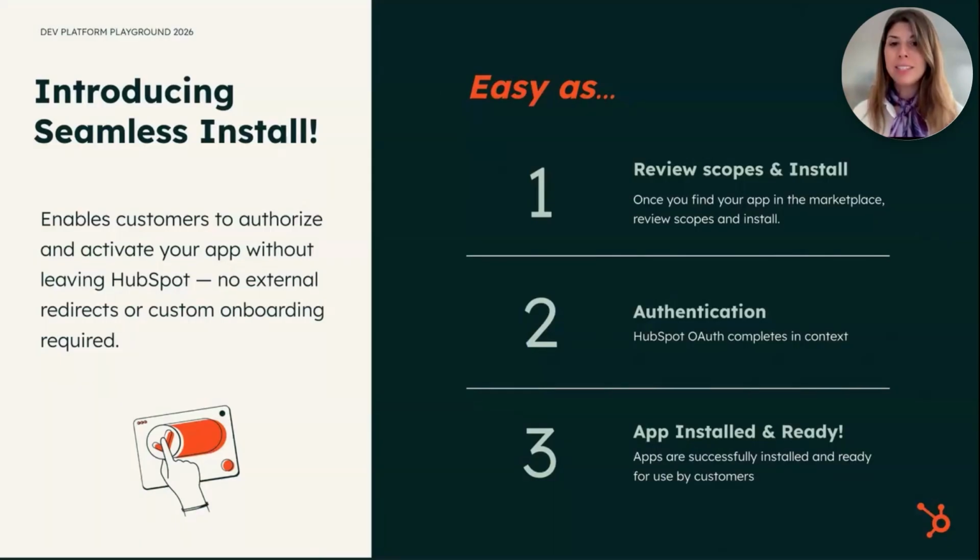So, what does Seamless Install actually mean? It's our new standardized install experience that runs fully within HubSpot. No redirects, no third-party pages. If your app only needs HubSpot OAuth and doesn't require a complex or custom onboarding flow, this is for you. Your customers can find your app, authorize it, and be up and running, activating immediately without ever leaving HubSpot.